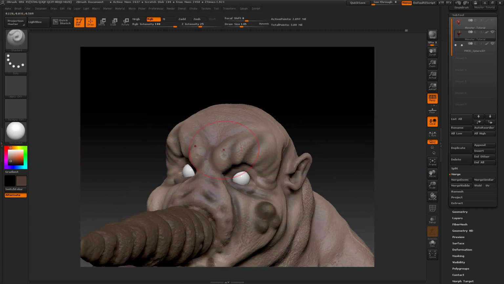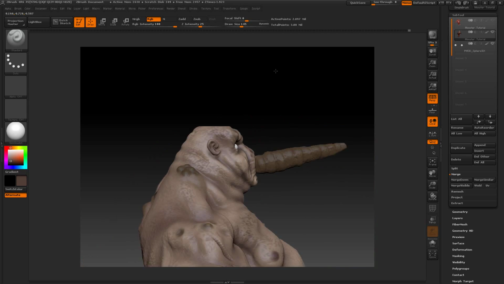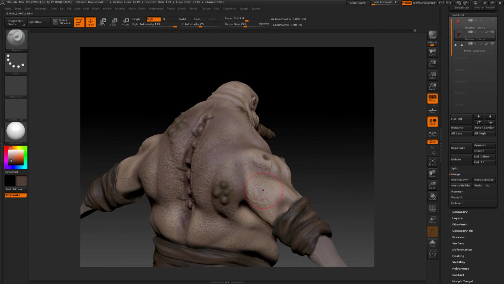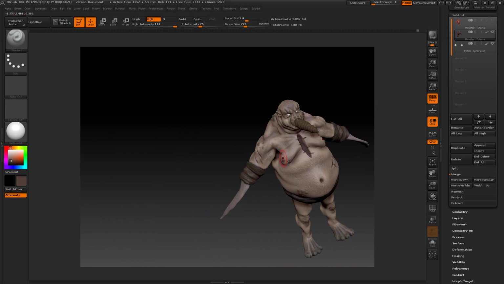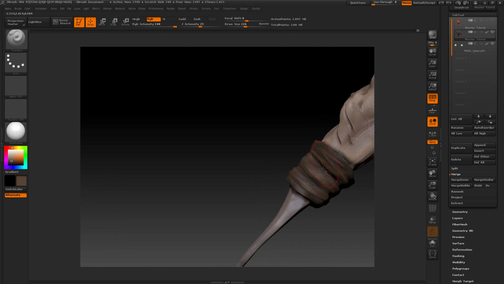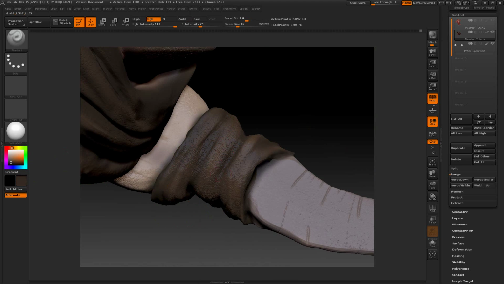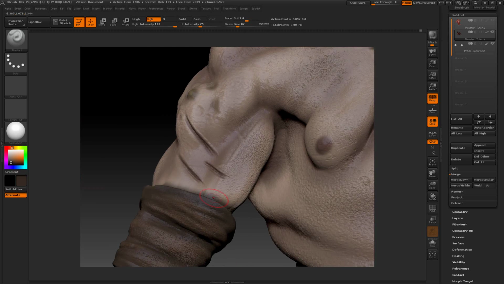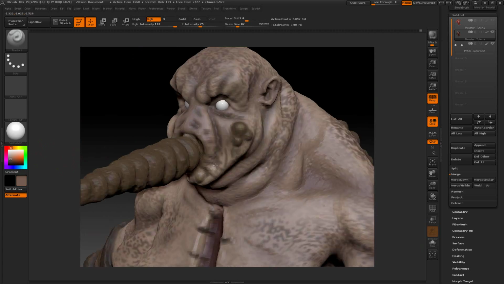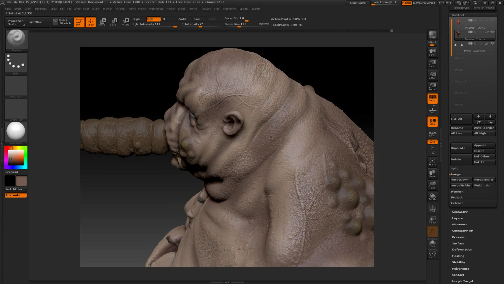This way you can make your surface details really stand out more and add depth to them. As you can see here, it really brings them out a bit, but make sure you don't have your cavity mask too sharp. I think I had it a bit too sharp in here, but in the end it still worked out well. Don't forget, if you hold Control and press on the screen, it'll invert your mask. It'll give a different effect when you're painting.